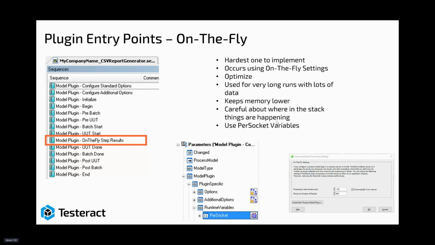I can't think of a better word on the spot. That's a good word. Of variables or data or anything in between calls of your on-the-fly step results. Because if you have multiple sockets running in parallel and you have on-the-fly reporting, that can get very messy, unless you can sequester some of your memory space. And the way we found that's most effective to do that is to use these per socket variables that are made available to you from TestStand.